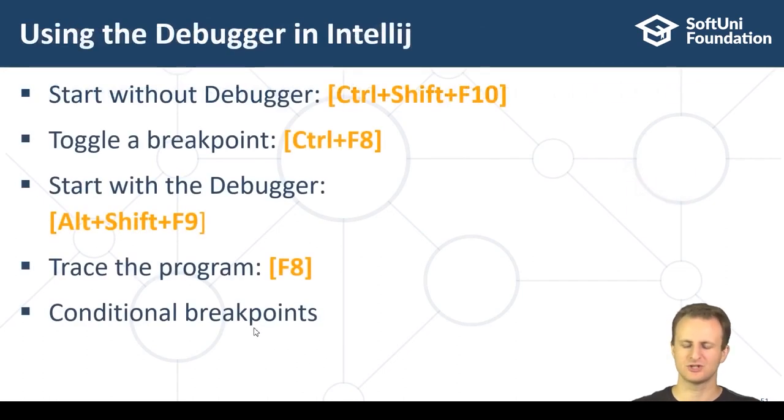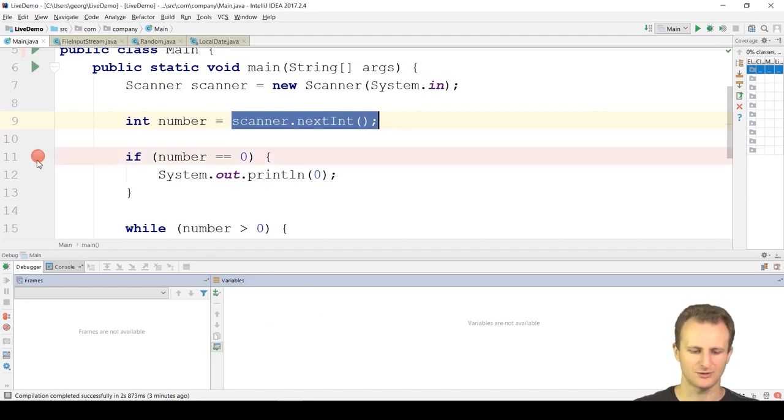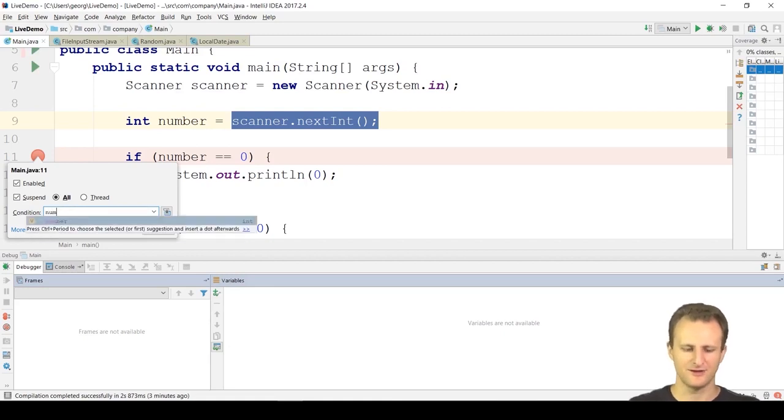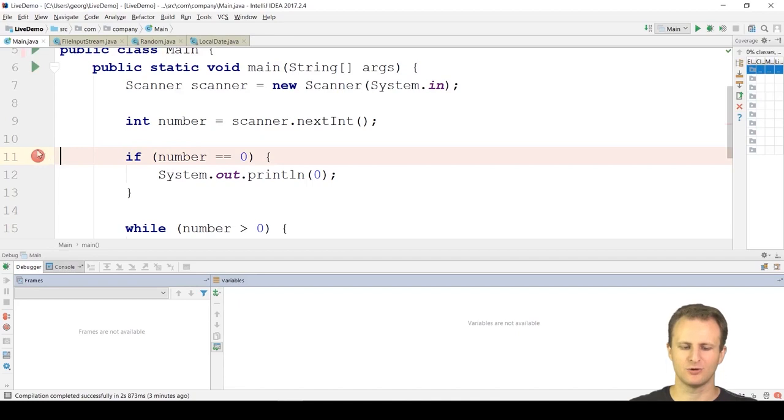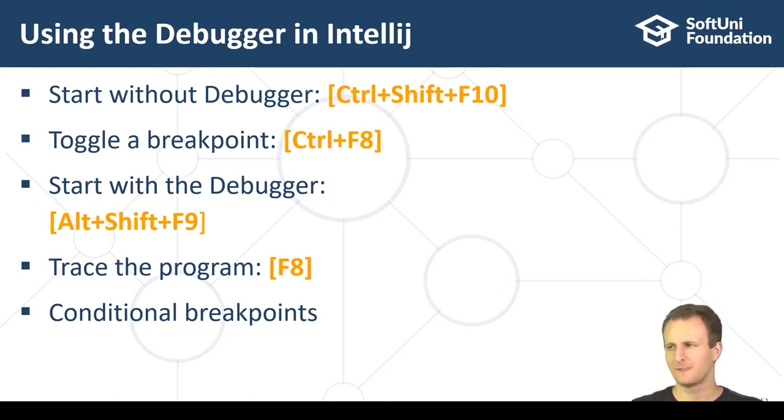You can add stuff like conditional breakpoints too. So you can add a breakpoint, and you can tell this breakpoint by right-clicking on it. The condition for this breakpoint is if number, for example, is less than 0. Only then stop at this breakpoint. Don't stop at this breakpoint in any other condition. Now, this is something you won't be adding regularly, but conditional breakpoints are actually used when you have a lot of executions of, for example, a for loop, and you don't want to stop on each one of them. You only want to stop on a specific execution of a for loop, for example, when the index is 5 or when the index is 130 and so on.